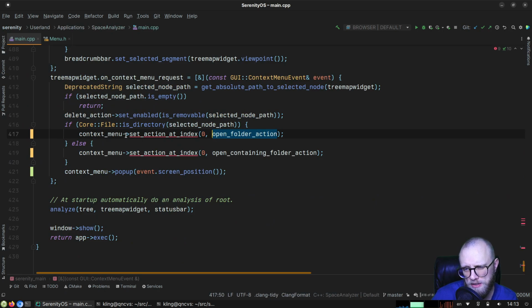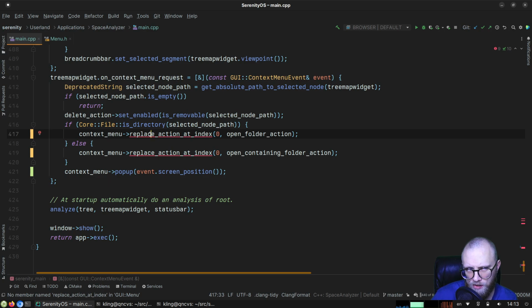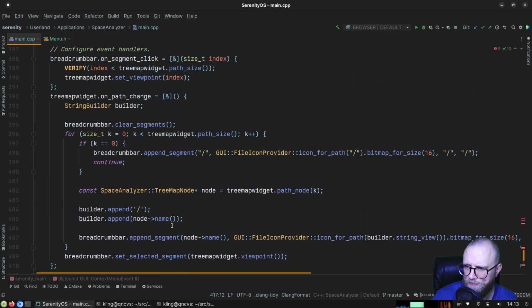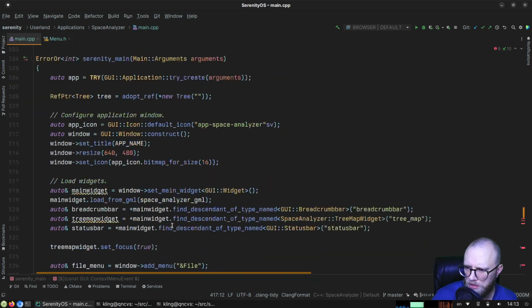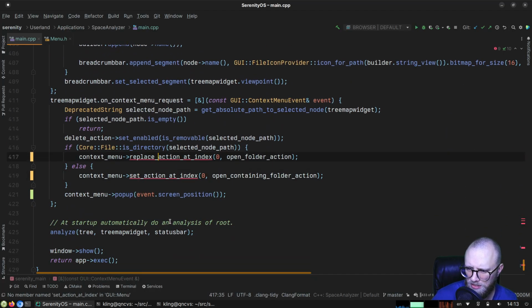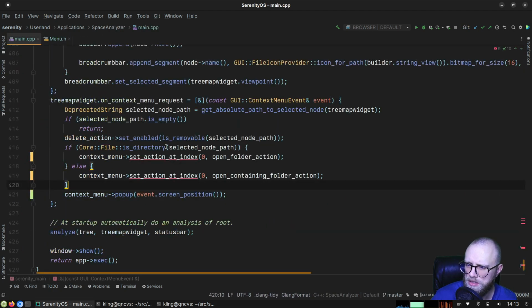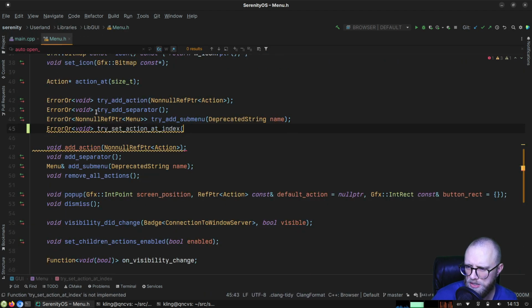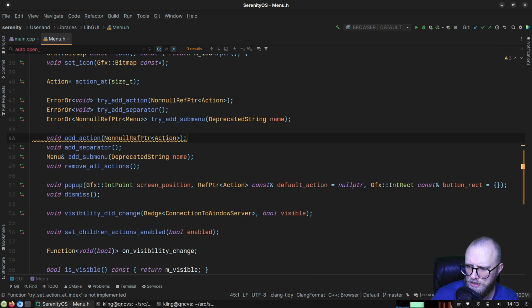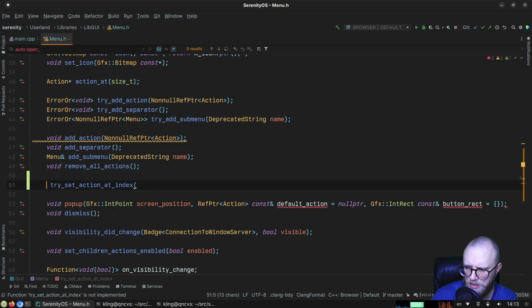I guess you could say that they should be replace action at index. Because then you also don't have to deal with errors. I mean, you could still get errors, like if Windows Server is not responding or something like that. So, do we have somewhere to propagate failure? Not really. Okay, well, maybe I'm overthinking this at this stage. Set action at index. Let's invent this API first, just to see how it feels.